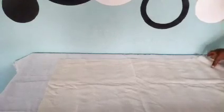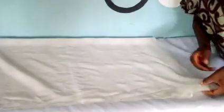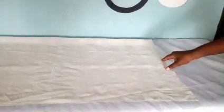Now I'm going to measure 12 inches from the center fold. These are the two openings here. So let's say this is the top of the swag. From this open end here, I will measure 12 inches to wherever my 12 inches mark is, and I will mark it.